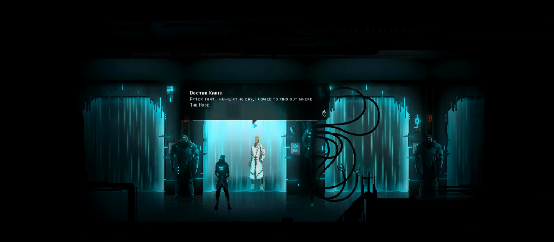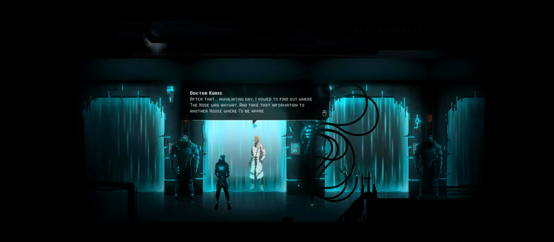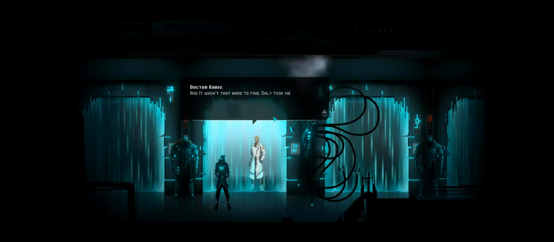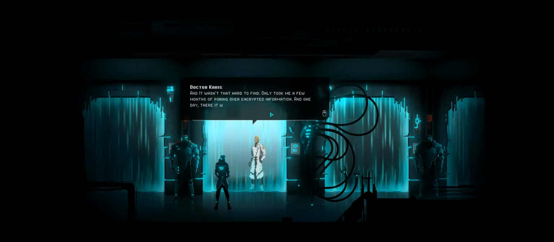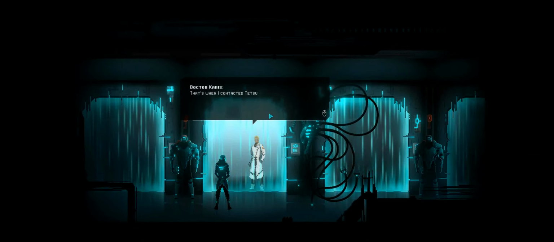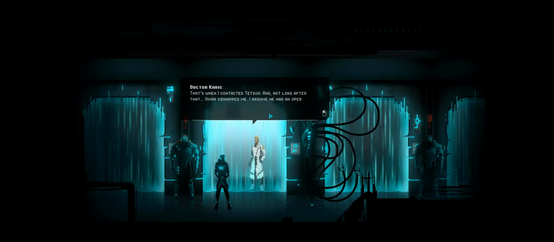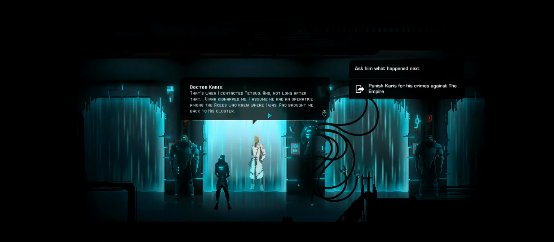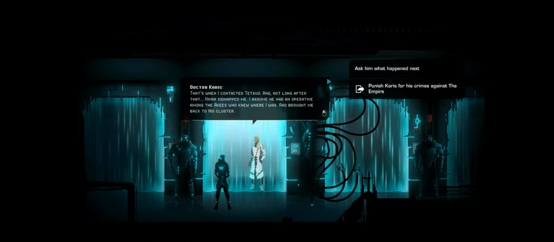After that humiliating day, I vowed to find out where the node was anyway, and take that information to another house where I'd be appreciated for once. And it wasn't that hard to find. It only took me a few months of poring over encrypted information. One day, there it was. Complete with blueprints. It was magnificent. That's when I contacted Tetsuo, and not long after that, Vivar kidnapped me. I assume he had an operative among the Akis who knew where I was, and brought me back to his cluster.